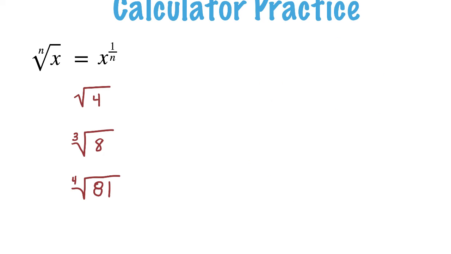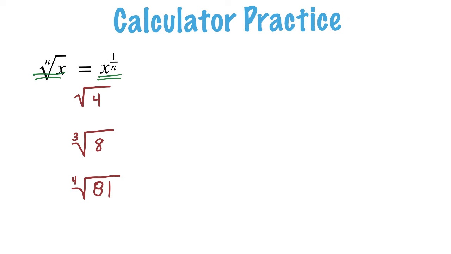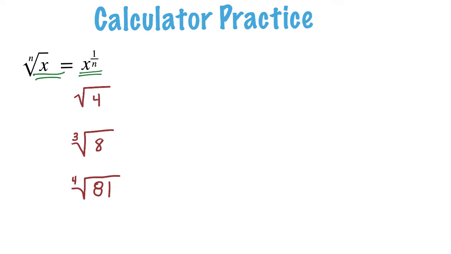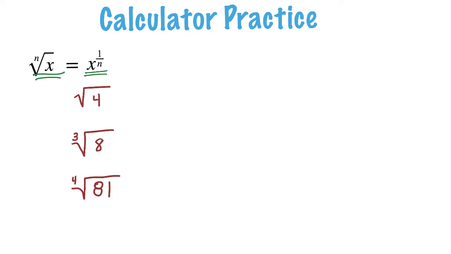So let's continue on here. Let's look at a few of these things and then compare them to something that's going to be new to us. Look at how these two are set equivalent to each other. Now we can take an index of n, so the nth root of x, and we can rewrite it as x to the 1 over n power. We'll go into that in more detail. For right now, we're just going to compare them using a calculator, and I'm going to show you quite a few examples of using a calculator to do this.